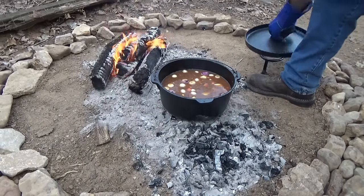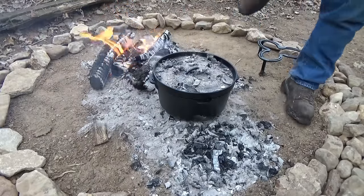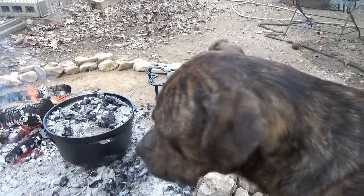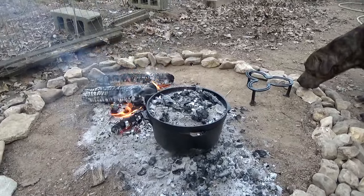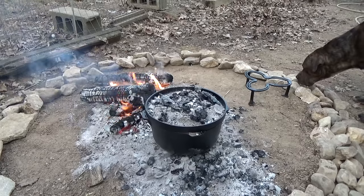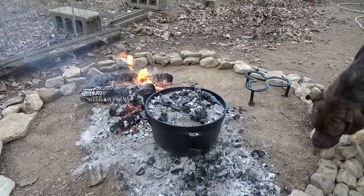Now, cover it back up. Find a few more coals. Let that sucker go. What do you think? It smells awful good around here, guys. I'm not going to lie to you. As I said, we had the vegetables, we added in some more broth and some water to get everything all nice and covered up. Threw the cover on top of the Dutch oven, threw some coals on top of it. Now I'm going to let it simmer probably another hour or better to make sure those vegetables are nice and tender.